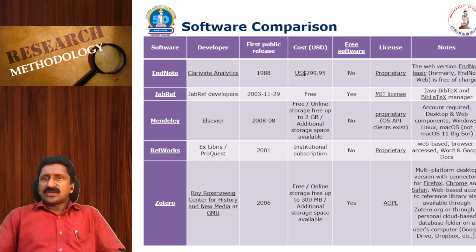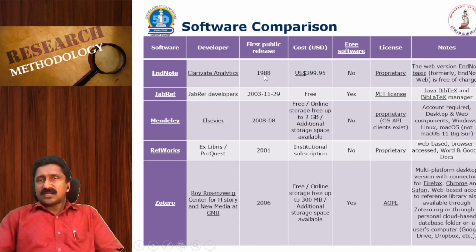So this is a comparison of the softwares. EndNote, that is the oldest one, I think. It started in 1988. It's proprietary software for which you need to pay for the license, but it provides a free online service, but still the software is highly priced. And another one is Mendeley, which is also provided by the Elsevier group, and they also provide a free service, but the online cloud storage capacity is limited to 2 GB. But still, it's a good software. Most of the people were working on Mendeley, it provides most of the features.